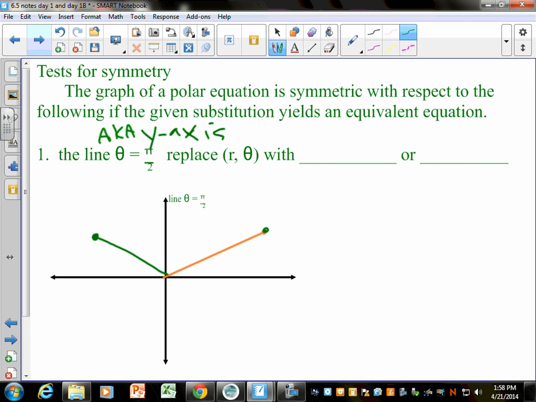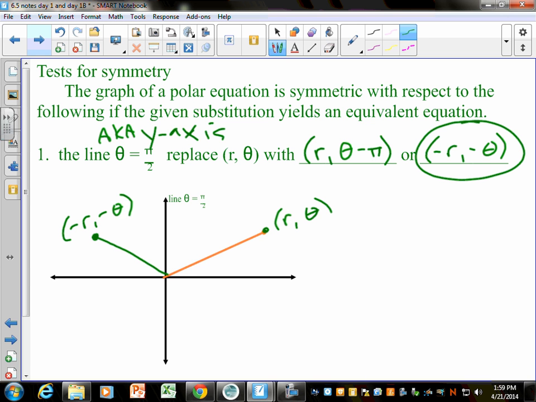So that's good, right? But to test for symmetry, you want to check that if r theta is on your graph, then the big idea is what has to be over here. And there's 2 ways to write it. One way is to say if you want to leave r positive, then this becomes theta minus pi. Kind of weird to plug that in. I think the easier one to do is the negative r. If you make r negative, then you would also make theta negative. So we could say this is the same as negative r, negative theta. And this is what we're going to use in a minute.